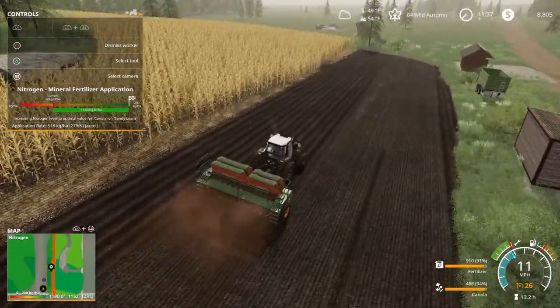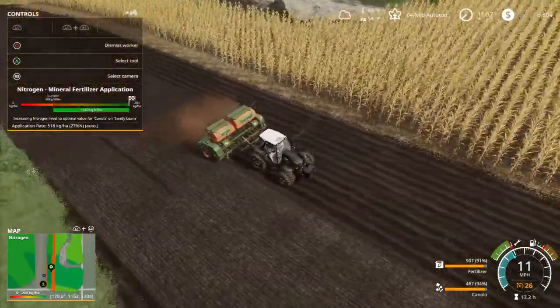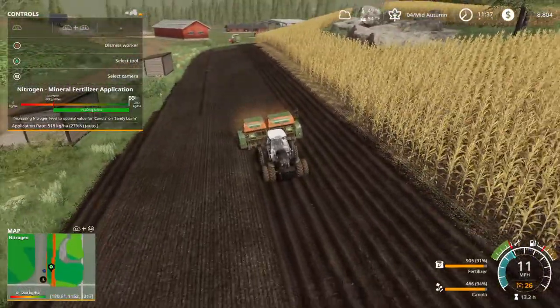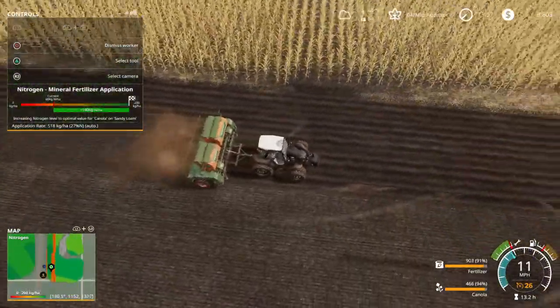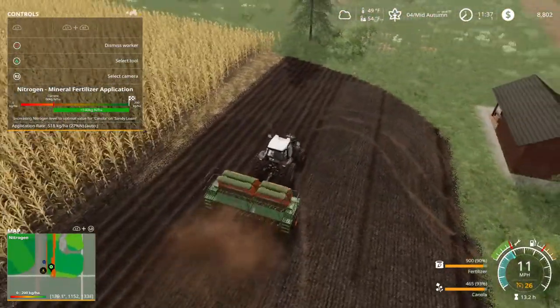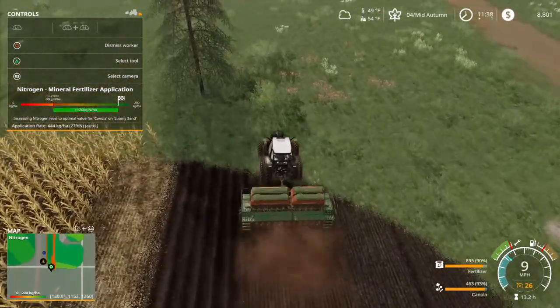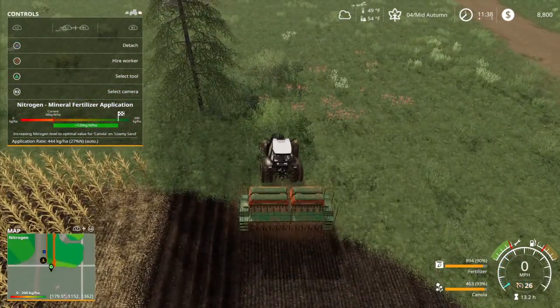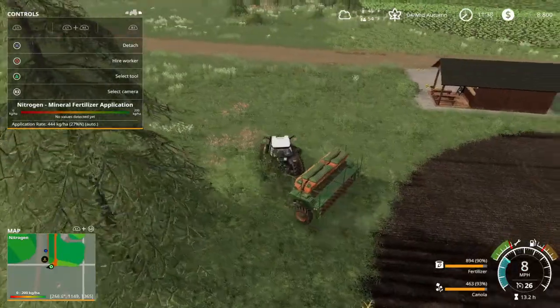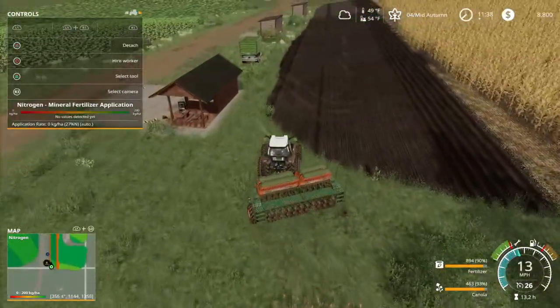Nice big chunky path of canola. Finish off this little area down here to clean it up.